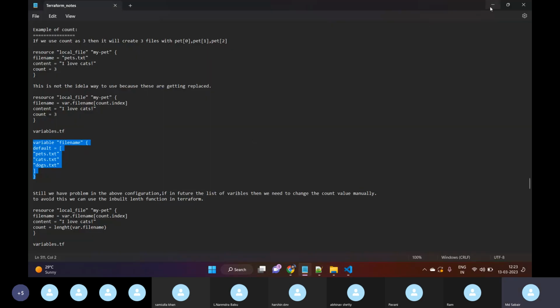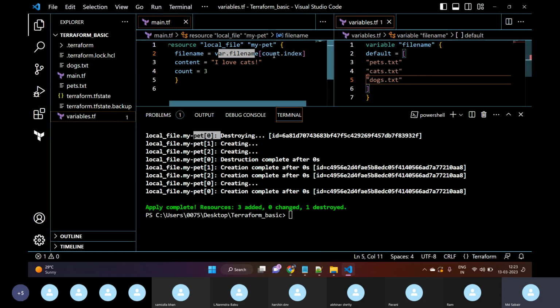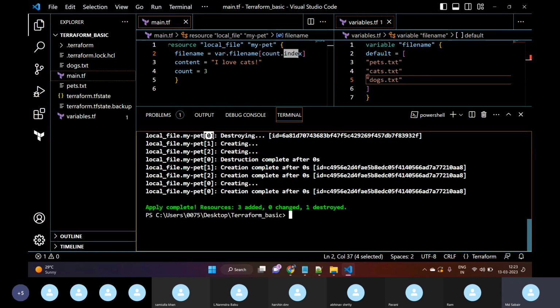So this is my variable name, var.file_name, and since I'm using count and we have three different files which need to be created, I'm using count.index. Index means index values. For example, 0 is one index value, 1 is also an index value, 2 is an index value, 3 will be an index value. Basically this is a kind of array.